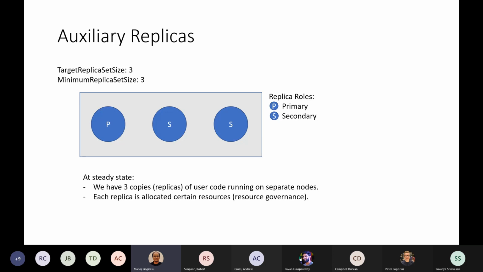So there was a request: can we have some savings on how many cluster resources it is using? We'll make some compromises, but can we save some cluster resources? The reason the primary and active secondaries are consuming resources is that the primary is serving all the read and write requests, and the secondaries are also serving the read requests, and you can opt in for that. So this is how the request for auxiliary replicas came in. If you can go to the next slide.